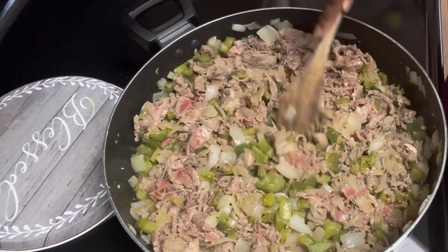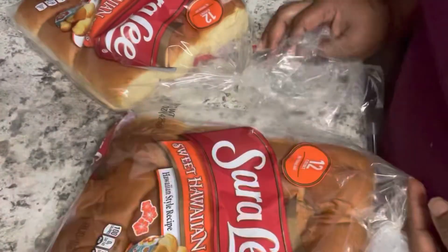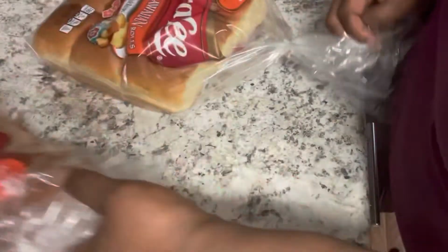Now, I will say that trying to cut these rolls was harder than it looked. And it probably looked like I was struggling, and I was. But that's okay, because thank God for edit on your phone.